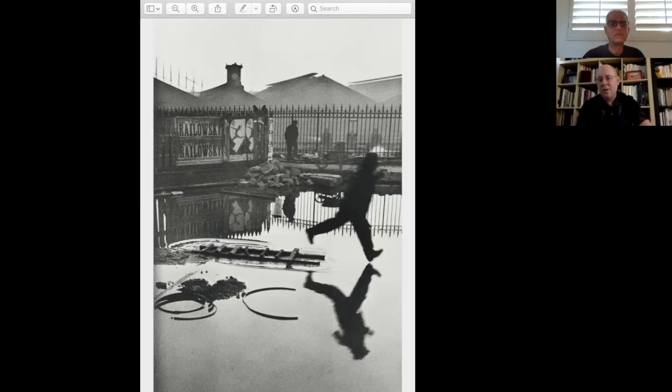Yeah. And in this case, we may or may not agree on the punctum, but for me, it's the heel of the foot that is about to touch. Oh, I see. It's just about to touch. Right. So the narrative of the story is, as I see it, a man is taking a running jump to try and clear the water. Is he going to clear it? He's not going to clear it. Right. That much we know.